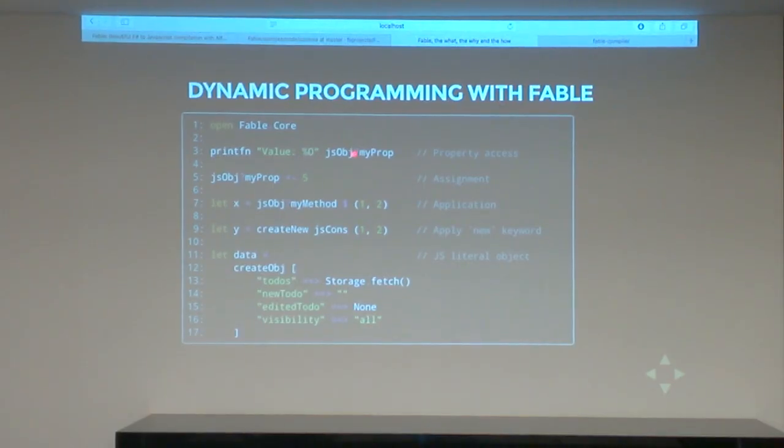Can you see it well from there? We have the question mark, which is the standard operator in F# for dynamic programming. This is in the Fable core module. We have also assignment. With this, we cannot use something directly as a function, but Fable core is now implementing the dollar operator, as in Haskell, to make applications. So we can use it like this. And if we need to use the new keyword in JavaScript, we can use create new. We can also do create object to create JavaScript literal objects. This operator is for your convenience, but if you want to use different operators, you can just overload them and give them a different name.